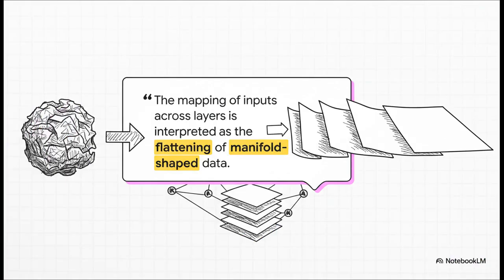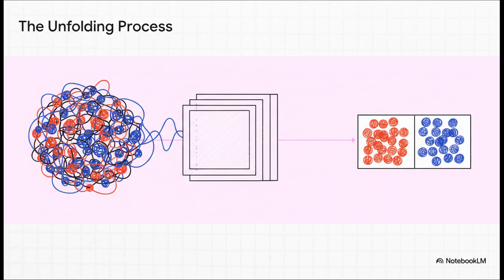So here's the big idea. The entire job of a deep neural network is to just carefully and systematically uncrumple that ball of paper. That's it. Layer by layer, it's just trying to smooth out all those wrinkles and folds. So the whole journey looks like this. First, the AI gets that crumpled, tangled mess of data. Then it passes it through all of its layers, and each layer does a little bit of the unfolding work. And finally, at the very end, it outputs this perfectly flat sheet of paper where all the red dots are in one neat pile and all the blue dots are in another. Now, they're super easy to tell apart.